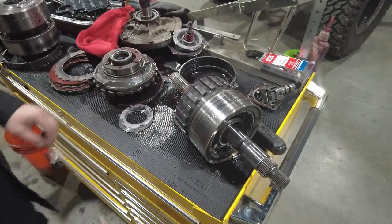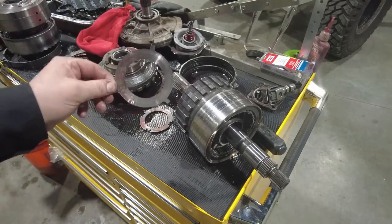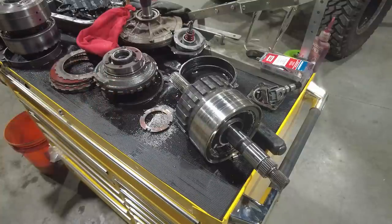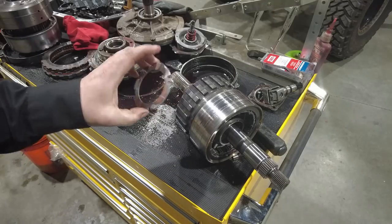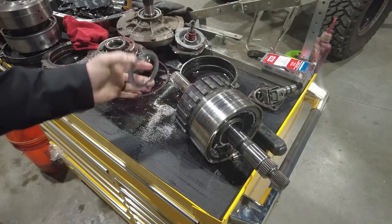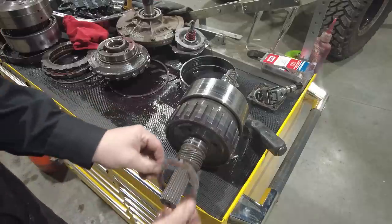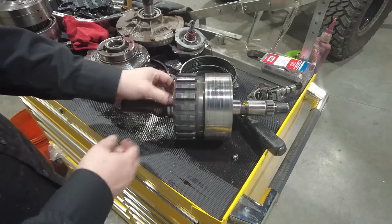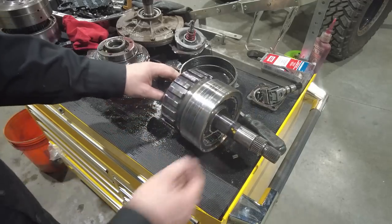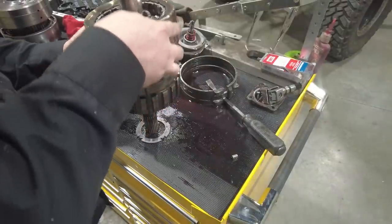we start by there's a thrust washer that's going to go in the bottom of the transmission, and this thrust washer is going to go in the very bottom of the case. It's the first thing you're going to put back in. And then there's also this bushing. Now it sits on the very bottom of this set of planetary gears and locks into these little dogs right here. Your transmission rebuild kit may come with a new one of these. We'll check that first. But what I wanted to do is check some of these planetaries out.